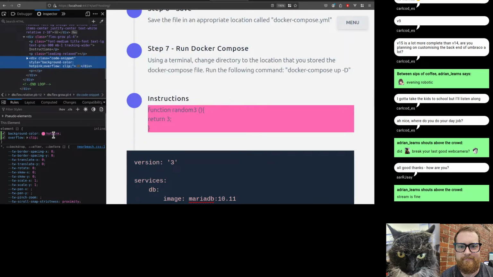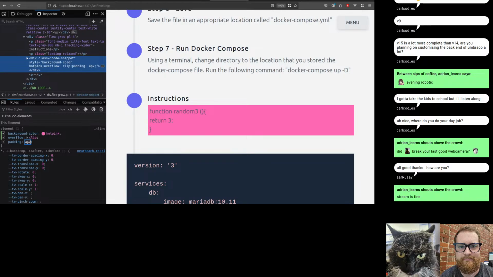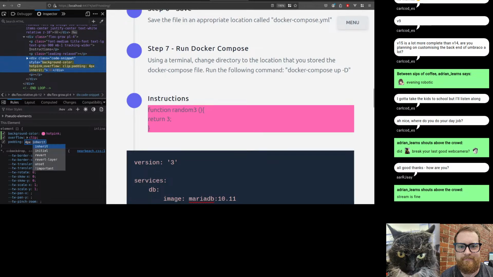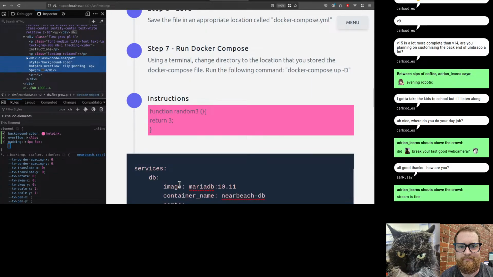Another thing we want to do is padding of 4 pixels followed by 5 pixels. I think that's good. And then the color will be the salmon color.